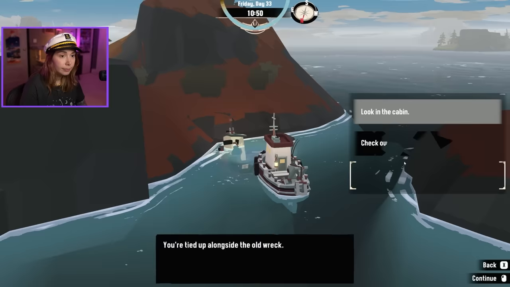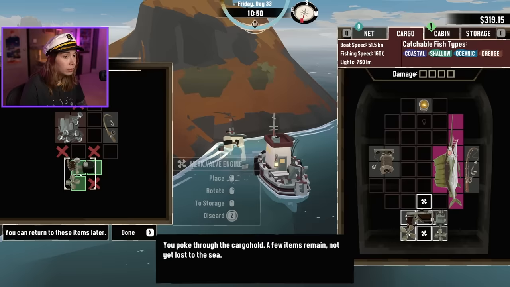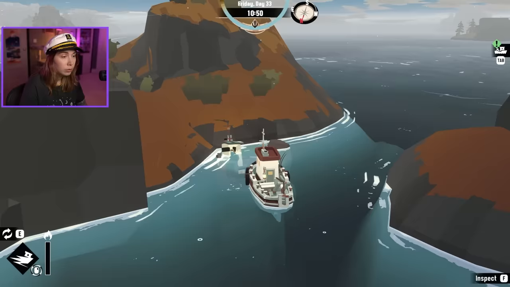Cargo? Ooh! Weak valve engine. Put it in storage. Could probably sell those. Okay. Goodbye, little boat.